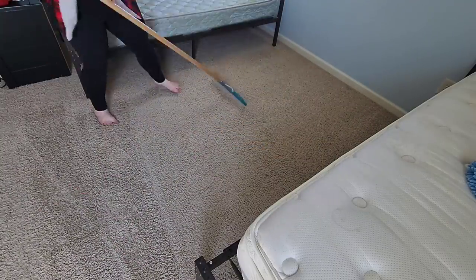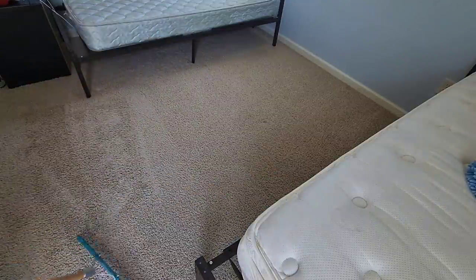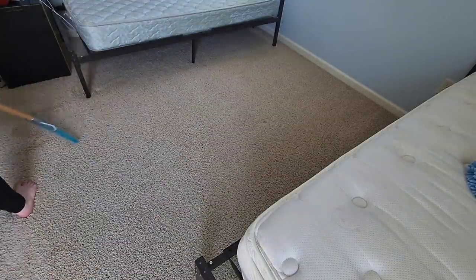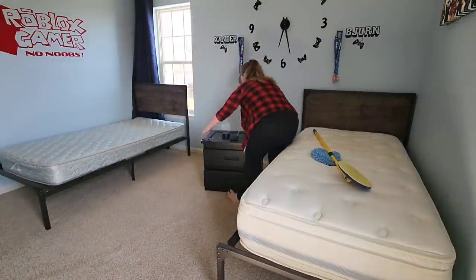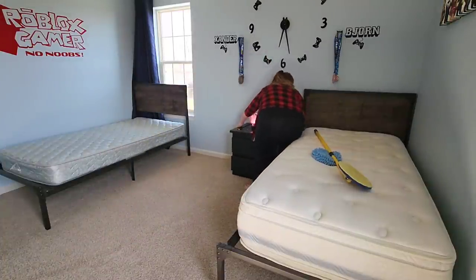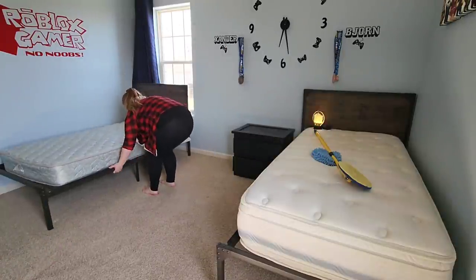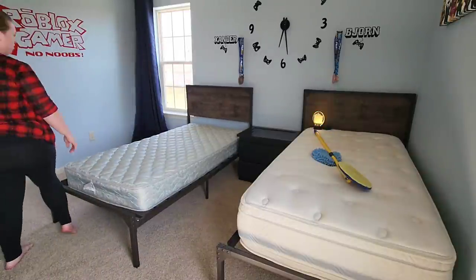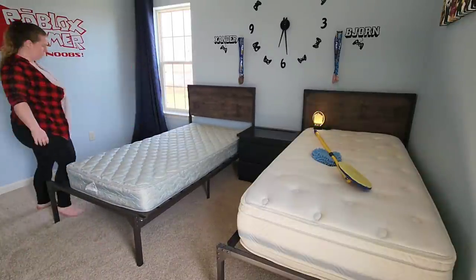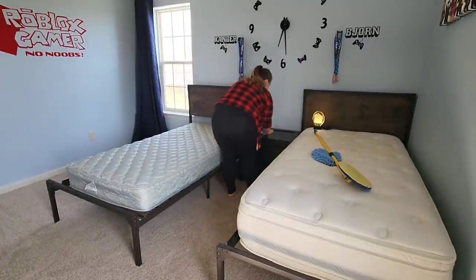So I'm trying to figure out something special to do for the buyers of our house. I have no idea what. When we sold our last house, I bought the basic necessities for a pasta dinner. So pasta, a strainer, sauce, things like that to go along with it. But I'm trying to decide what to do here. I know it's definitely not something that needs to be done, but my love language is doing stuff for people. I enjoy that. It gives me just as much joy as it does the person I'm doing it for.